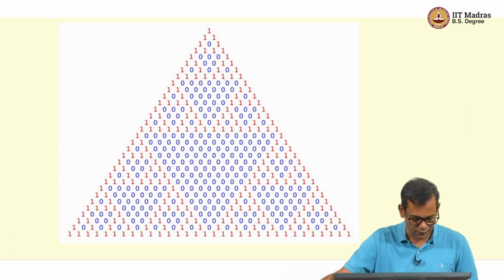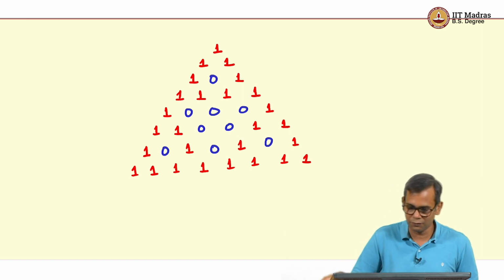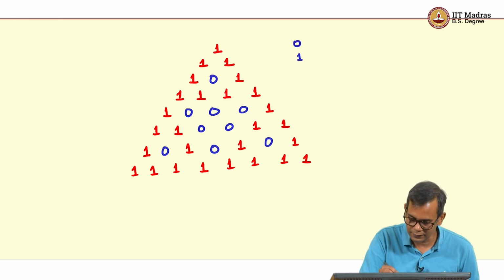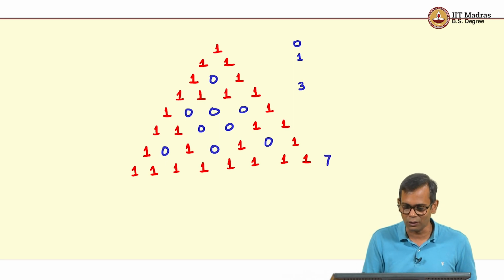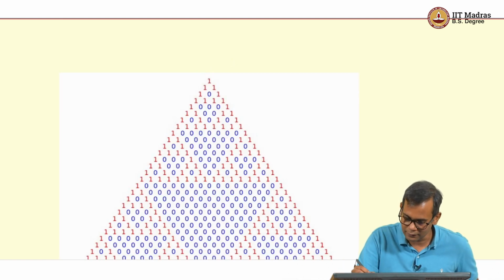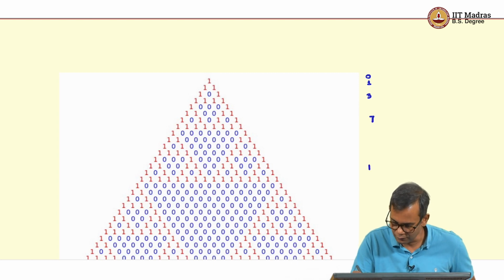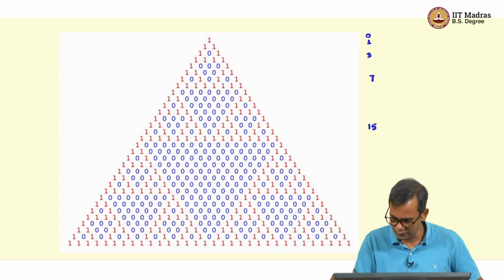Which rows are these? Well, if we go back to our previous picture, we saw that in the 0th row everything is odd, the first row everything is odd, the third row, n equals 3, everything is odd, n equals 7 everything is odd, and if you look at the bigger diagram here, the all-odd rows are 0, 1, 3, 7, 15, and down here we have 31.